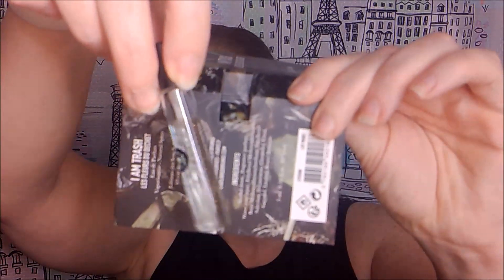The packaging says 'The first modern perfume of the 21st century — there are treasures in the trash and we have found them for you. Reduce, reuse, recycle, and sniff.' This is all recycled garbage? The most wanted scent made from the unwanted. I'm afraid to even spray this. You do get a decent-sized sample though.